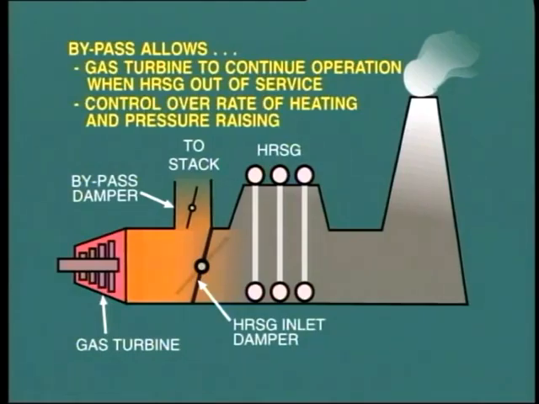During the startup, some of the gas can be bypassed, thus reducing the quantity of heat transferred to the HRSG. The bypass could also be partially opened if the steam demand on the HRSG fell below its rated output. In other words, we would probably find it more economical to waste some of the heat in the gas than to reduce the load on the gas turbine.